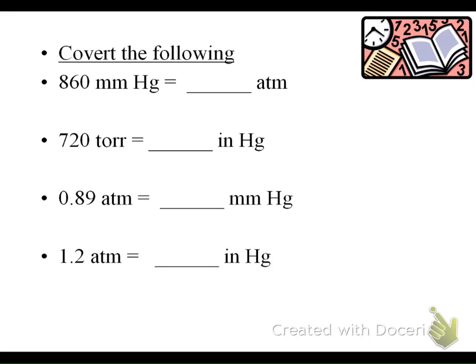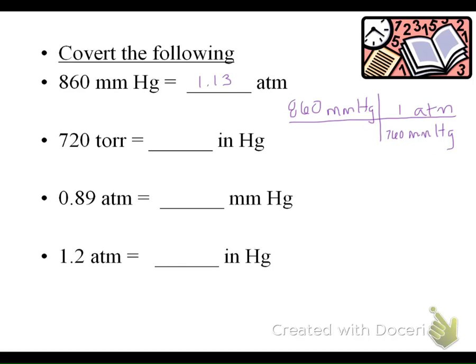Let's go ahead and practice here. I'm going to do all of these with you so that you can get the idea, and then we'll practice together in class some more of these conversions. So if I have 860 millimeters of mercury, I'm going to set that up in the upper left-hand part of my T-chart. What unit needs to go down here in order for this to work? And it's millimeters of mercury. And then you ask yourself, can I go from millimeters of mercury to atmospheres, which is what my question is trying to get me to do? And I can. I know that 760 millimeters of mercury is 1 atmosphere, and when I calculate that, I get 1.13 atmospheres. So again, we're just doing that dividing just like normal in a T-chart.